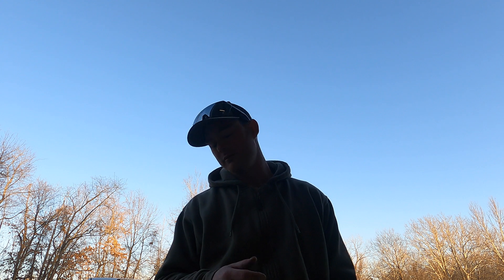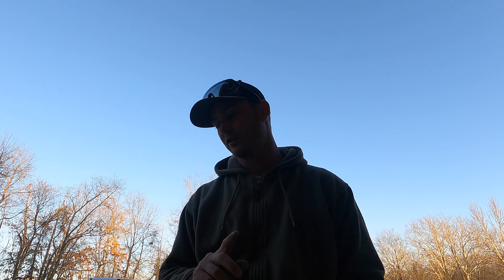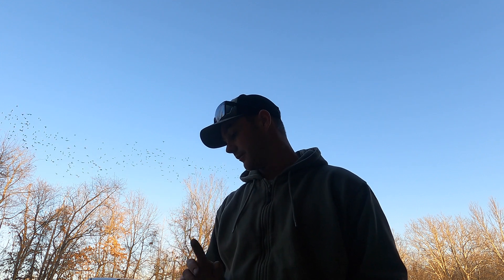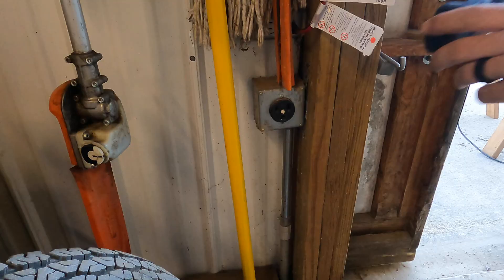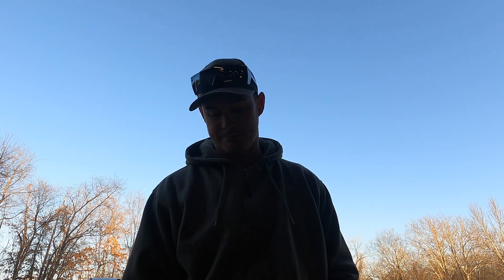All right, so there was a test on 110 volts. I have to say, I expected it not to cut the thicker stuff very easily without passing multiple times, if at all — but it did really well. I'm actually a little more surprised that it did as well as it did. For example, if I were to flip the three-quarter inch steel plate over and do it on the backside, I could probably cut through that with just using 120 volts. So very impressive. Now we're going to go ahead and flip this thing over to 240 volts, turn it all the way up, and see what it'll cut.